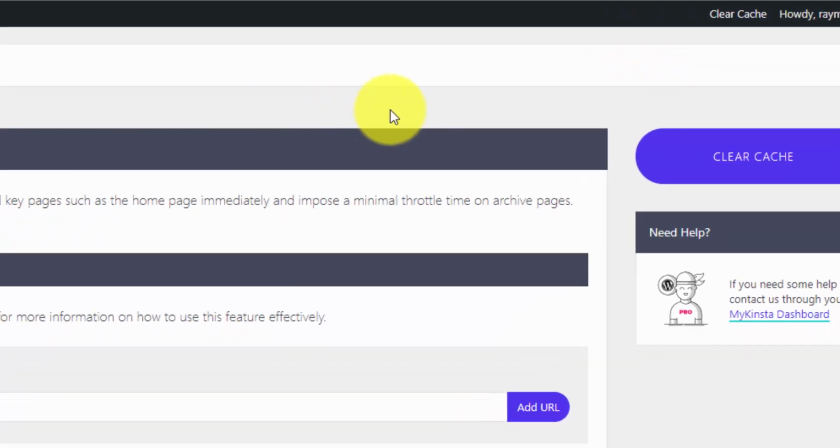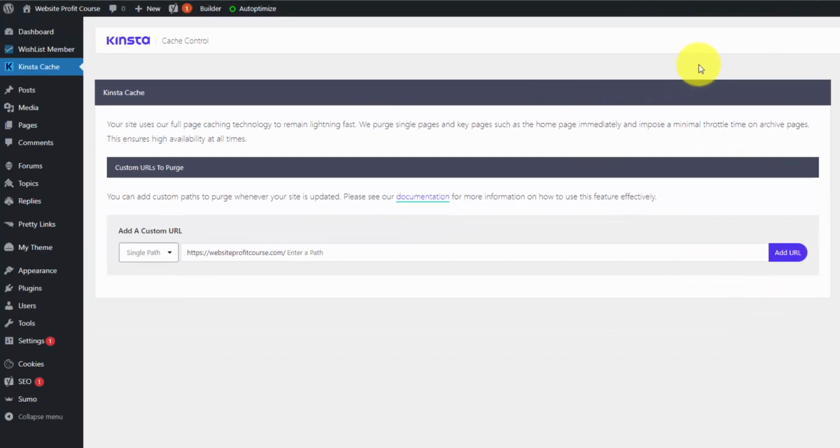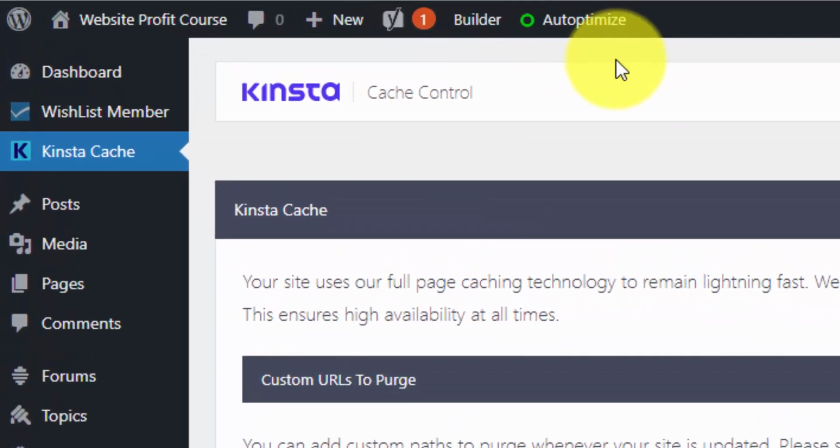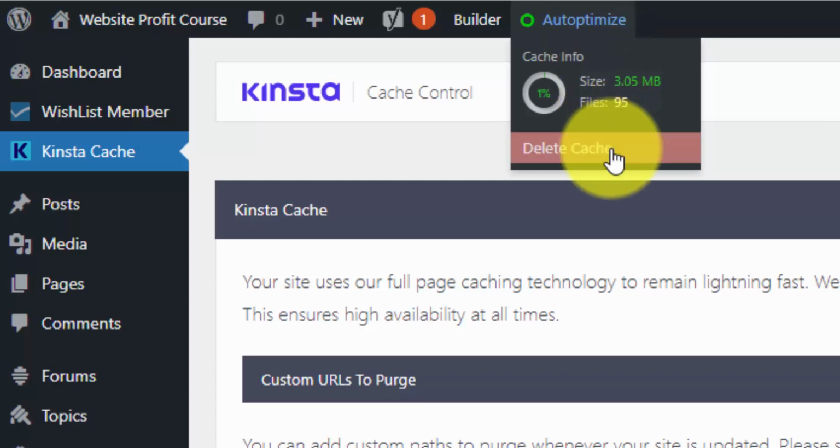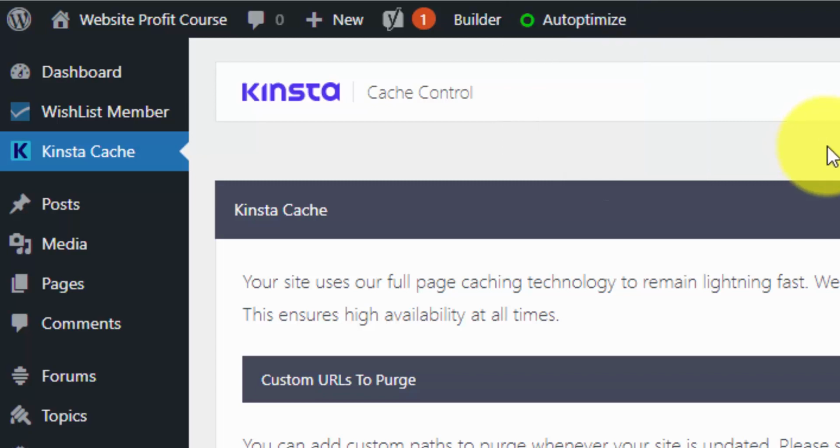And if you have shared hosting, chances are you may have installed a plugin like W3 Total Cache, or I think WP Super Cache is another popular one. If you go into the settings page on those plugins, they're going to likely have a clear cache button somewhere on there. And likewise, I use another plugin on this website called Auto Optimize, and this just combines files and minifies them. This also has a cache where it takes all those separate files and combines them into one, so you can hover over this and hit the delete cache button here. So those are the steps that you'll want to take to delete the cache through your WordPress admin.